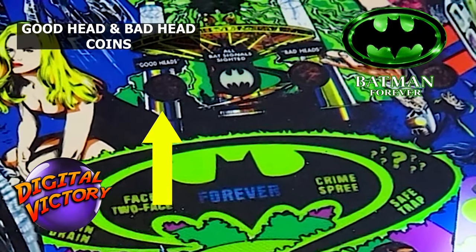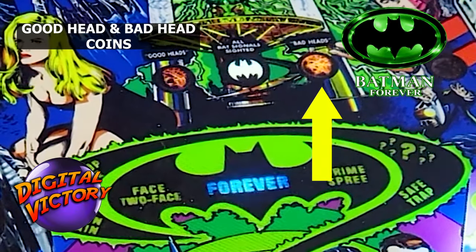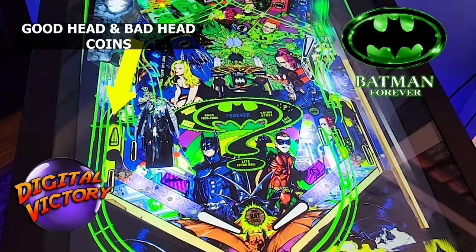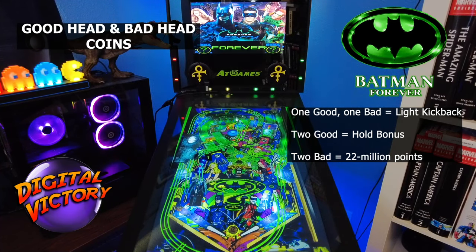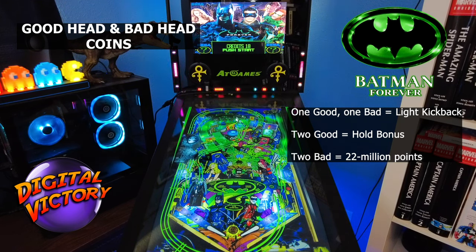If you hit the bad one on top and the bad one on the right, you'll also light the bad one there. What you get for these, the awards, are if you hit one and hit the other, you can light the kickback. That's pretty cool. If you happen to hit both good coins and light up the good coin there, that's going to award you a hold bonus, which, let's say you make 50,000 bonus on the first ball, you'll automatically get that because it's holding your bonus for the second ball.